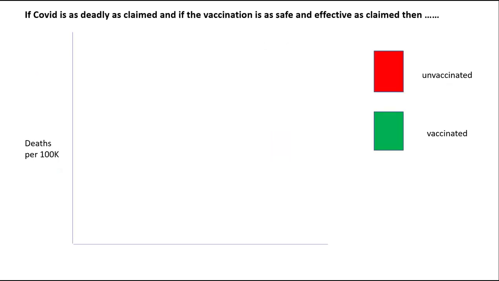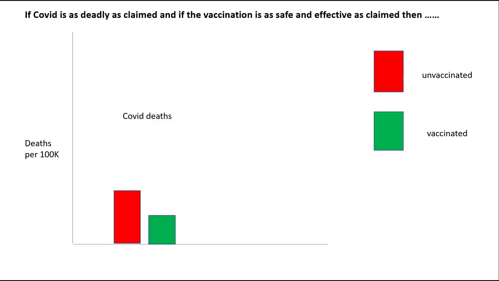This approach is especially relevant to evaluating the overall efficacy of COVID vaccines. Here, we have to compare all-cause mortality of the unvaccinated against the vaccinated, where the latter is anybody who has received at least one jab, because adverse reactions are most likely to happen shortly after vaccination. Mortality rates are measured by deaths per 100,000 people. Focusing first on COVID deaths — if COVID is as deadly as claimed and if the vaccination is as effective as claimed, then we should see a lot more deaths in the unvaccinated than in the vaccinated.